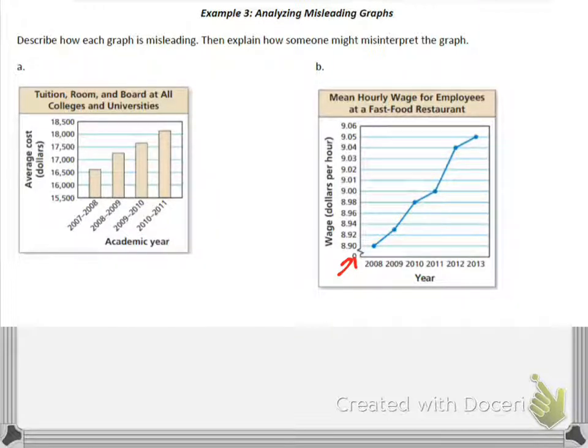And so that's one thing: because they don't have everything starting at 0, it makes us feel like the effects are larger than they are. Next, you notice they go up from 0.9, 0.92, 0.94, 0.96, 0.98, and then we're up at 9, and then it starts counting by 0.01, 0.02. So it suddenly started changing how it was counting. Now what might be happening here is this person is trying to make it look like things are increasing far faster here than they were here or here.